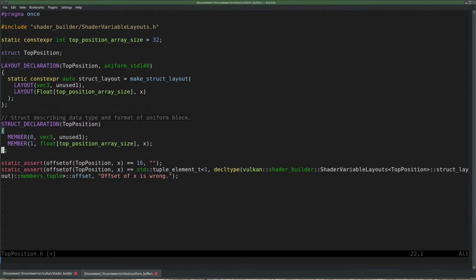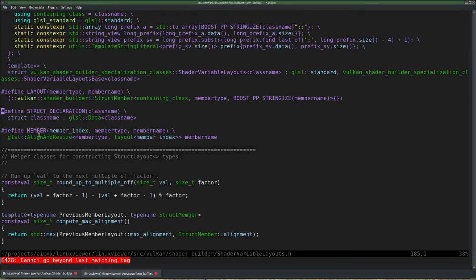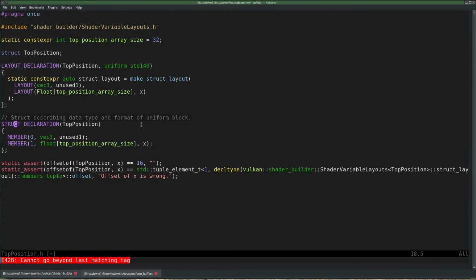Because this macro member tries to make sure that my struct members are right. The struct declaration is just struct, class name, and then a base class. It's really minimal. The class name is what we have here. So it's just struct top position and then a base class.